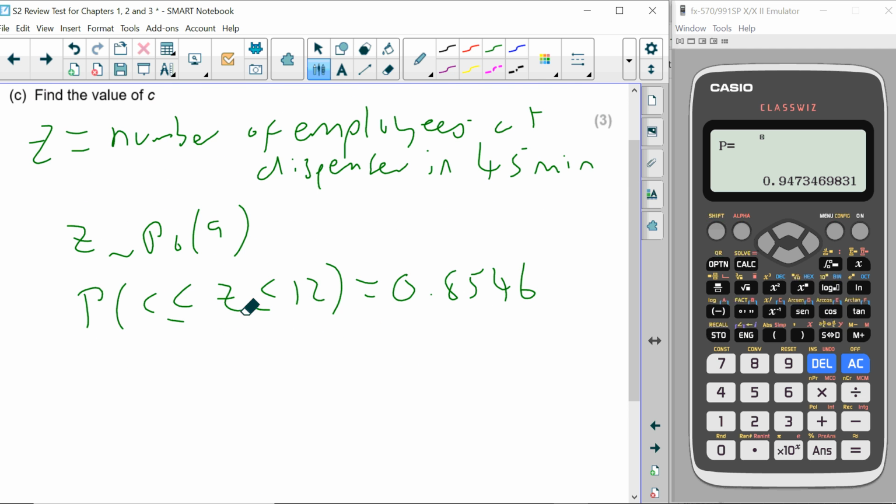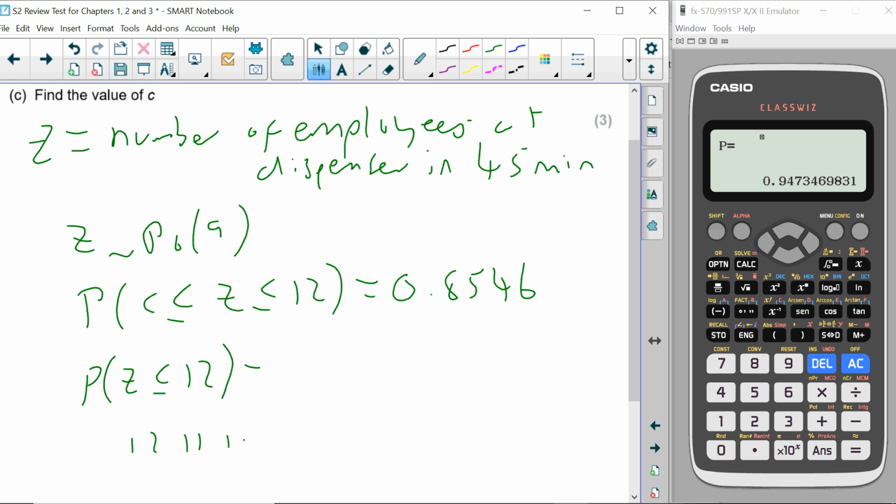When you get to this stage, we need to consider what that actually means. And remember, we can only deal with probabilities in our calculator, for example, of Z being less than or equal to a value. That's the only way we can actually deal with these. We don't like it in any other form. So think about it this way. If I could rewrite this, I could say this is the same as the probability that Z is less than or equal to 12, but then I'd need to take away a little bit.